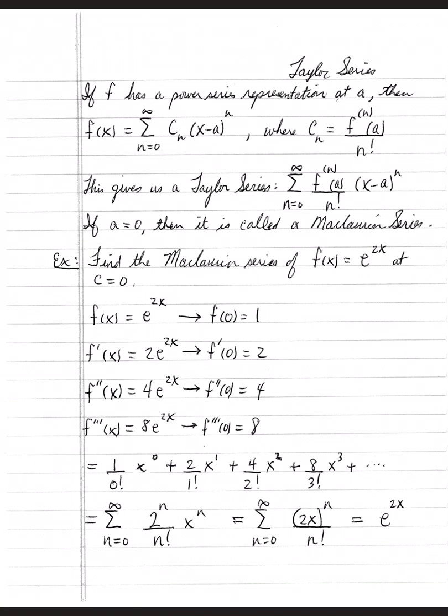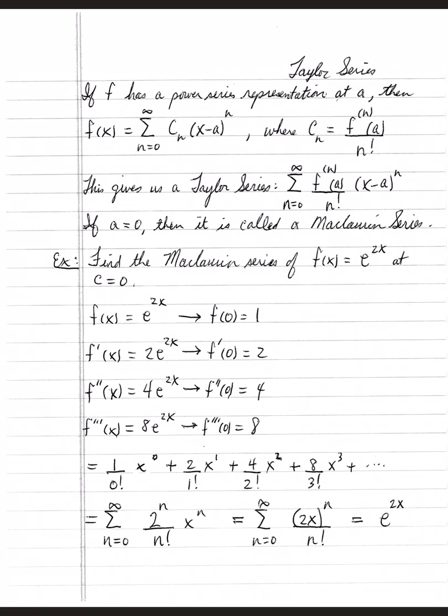This will give a function a Taylor series, and we can write it as the sum from 0 to infinity of f to the nth derivative. Now, if it's an original function, this is considered 0. 1 would be your first derivative. But anyway, it'll be your function evaluated at a over n factorial times x minus a to the n. If a equals 0, then we call it a Maclaurin series instead of a Taylor series. Then you'll just have an x to the n term instead of x minus the center.